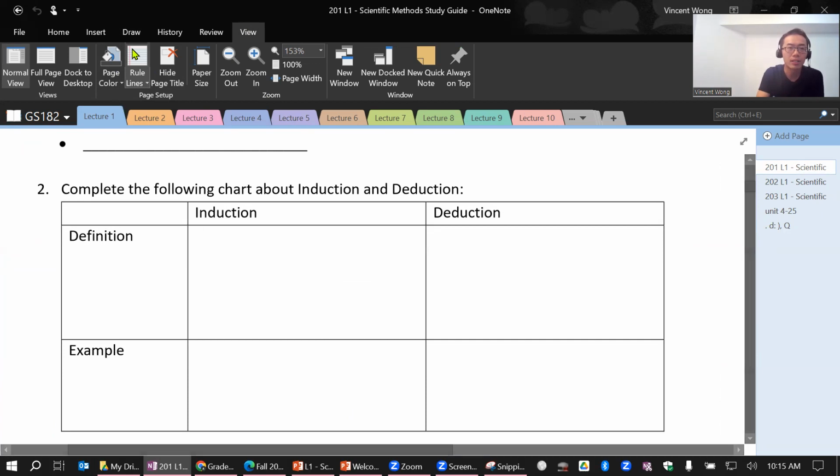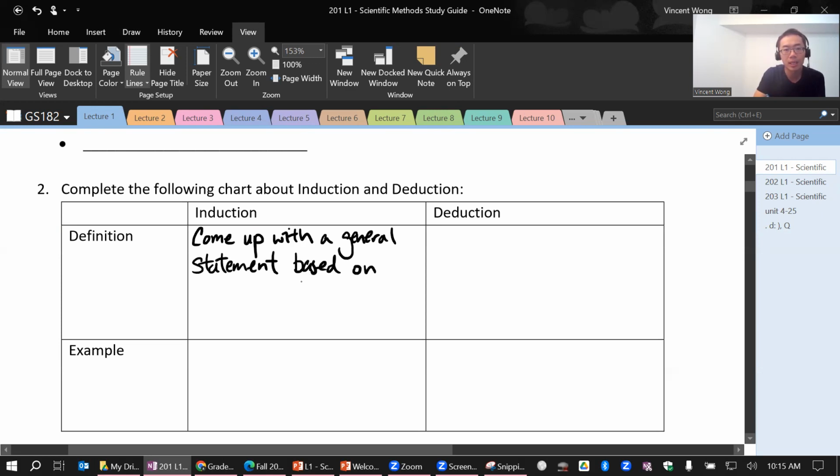All right. So the definition of induction is to come up with a general statement based on many related observations.